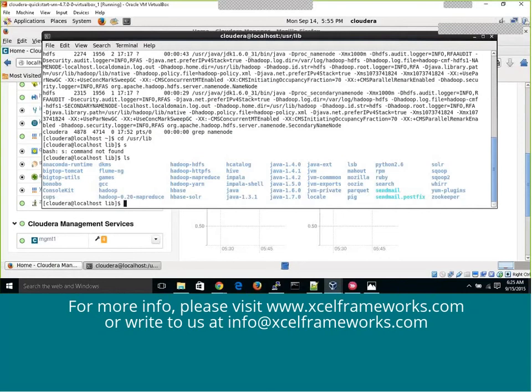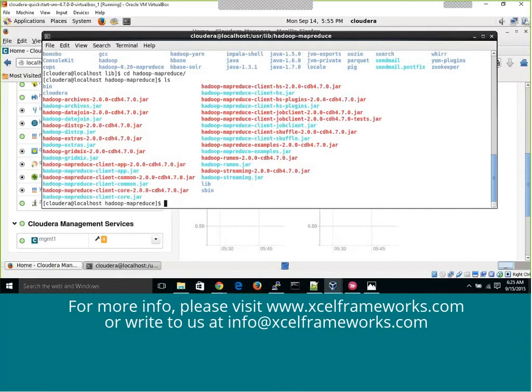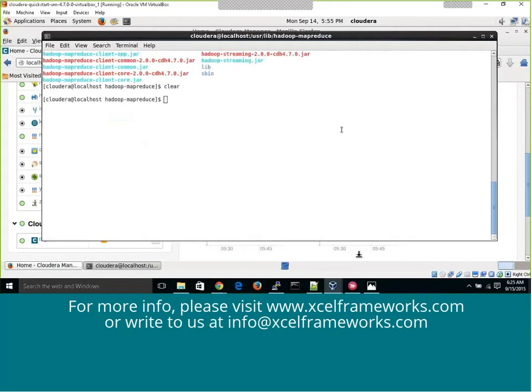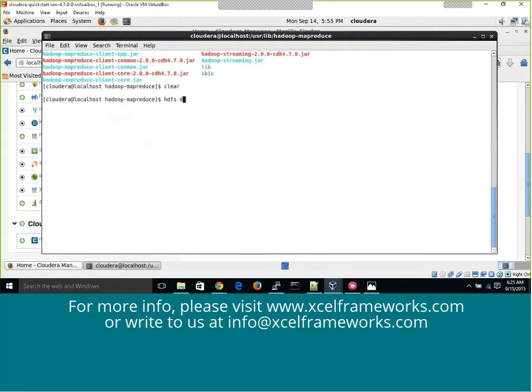Now some of the basic commands I asked you to play around with are for querying the file system, like how you can upload a file. With hdfs dfs, since you don't know what commands you can execute, you can just hit enter and it will give you a listing of all the commands.